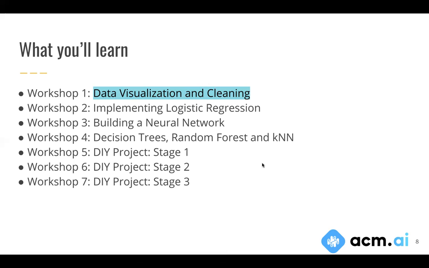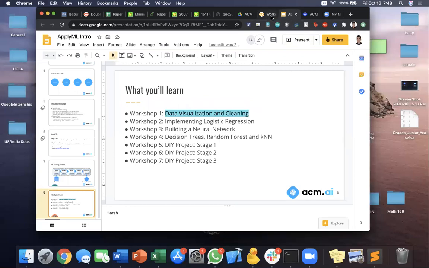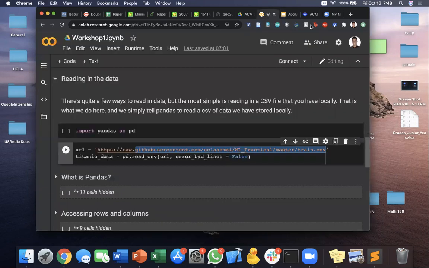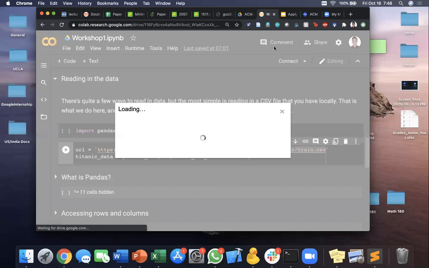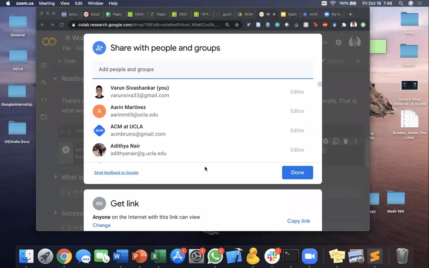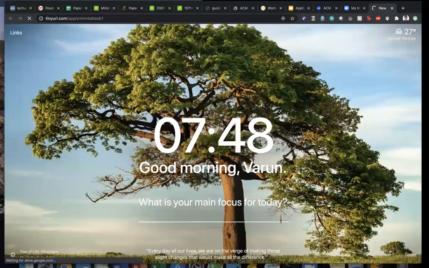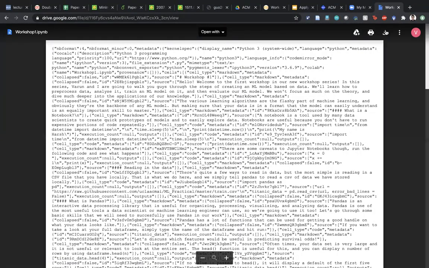Right. So let's get into how we're going to go about this workshop. We're going to be working through a notebook. I just dropped the link to the notebook in the chat for everybody that's on the chat. Okay, cool. So what you should do is essentially open this link up, make a copy, so basically download this file and then open it up with Google Colab. I'll be showing you how to do it. I know it looks messy. So just download it.